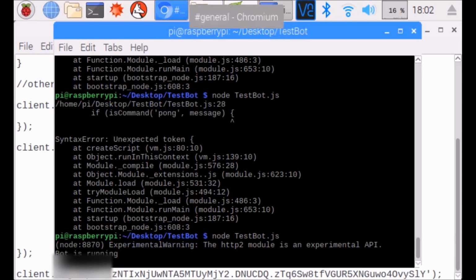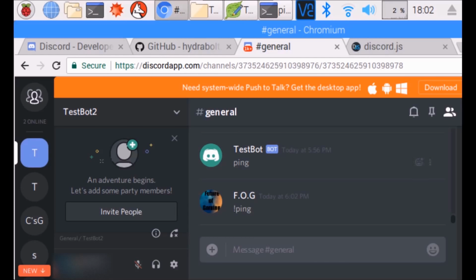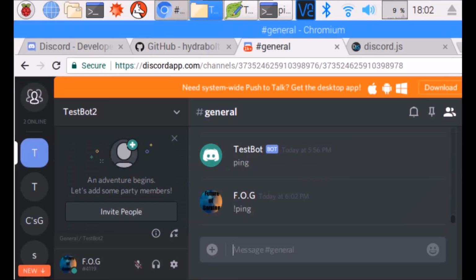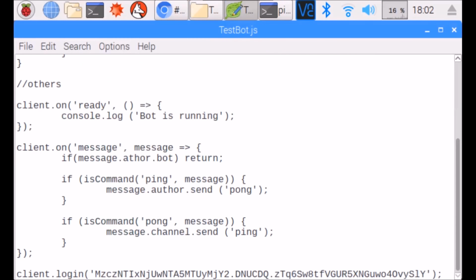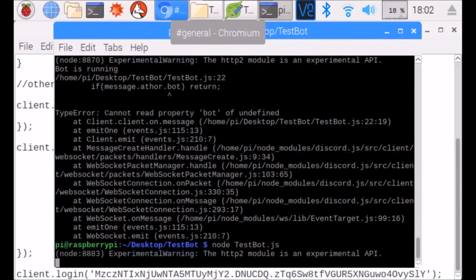Then we should be great. So now if we do ping, doesn't work. Oh, because it crashed. Maybe if I had spelled author correctly, it would work. Well, full of mistakes today.